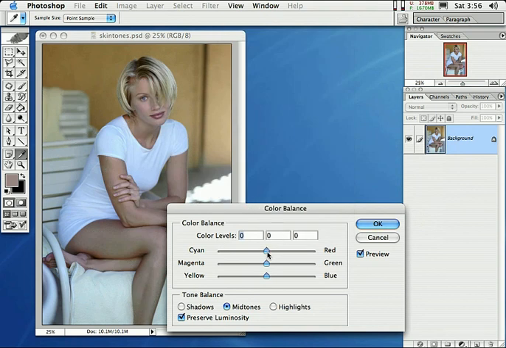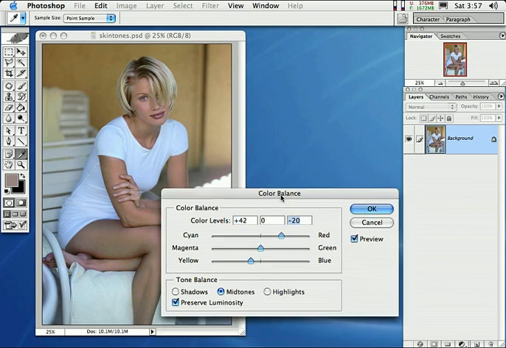But then I'll come in here and just turn up the red a little bit, and look at this. See that? And I'll bring over the yellow. So we're just affecting the skin mostly, and none of the outer background areas on the image. So there you go. And you can see this is what it was before, and this is after. Okay. And that is how we do skin toning in Photoshop. That's one way to do it.